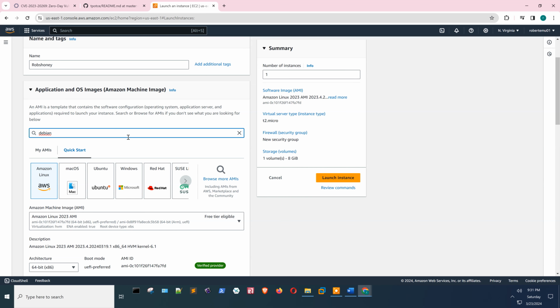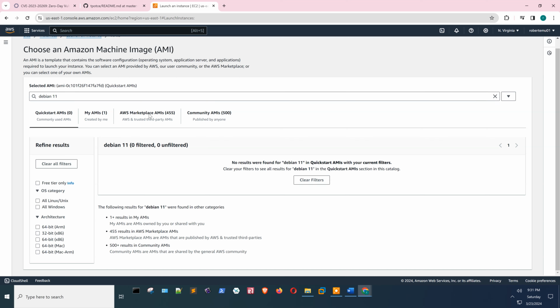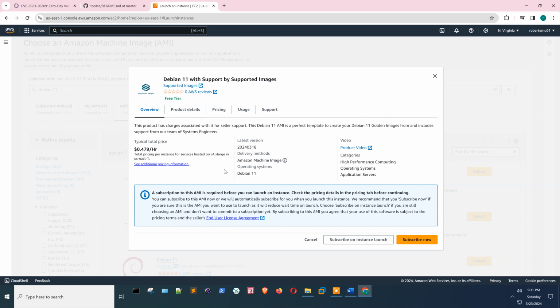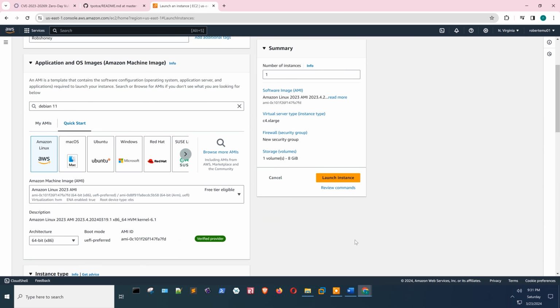Debian 11. And you're going to select this first one. Describe on instance launch. I'll take you to the next part.